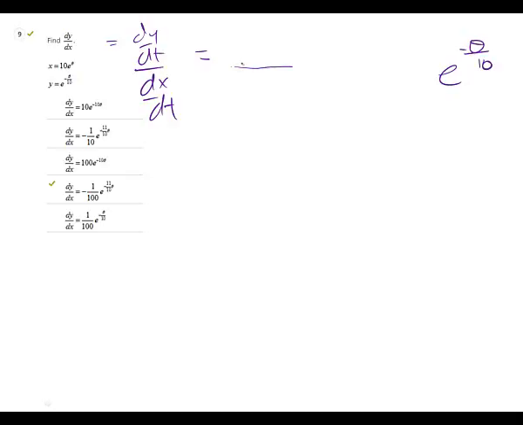This one probably shouldn't be dt, it should be d theta, huh? So the derivative of this thing here is itself, right? And then we have to do the chain rule. The exponent is really that. So what's the derivative of the exponent? Negative 1/10. It's just a number, right? Theta's like an x.